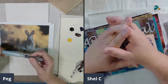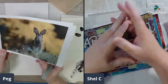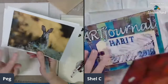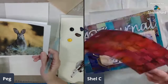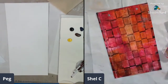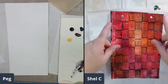Hey, Cindy, good morning. So, one of the things that you can do if you're playing along is go out to an application like Unsplash or Pinterest or whatever you use and get some bunny pictures, because we are doing bunnies. I think it helps to have a reference, but that's me. Or you can just do a cartoony character bunny. I mean, it's up to you what kind of bunny you make.